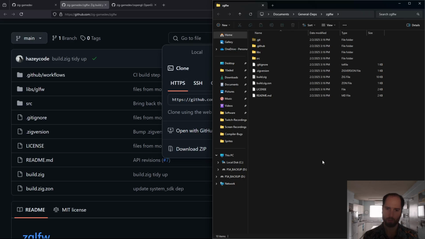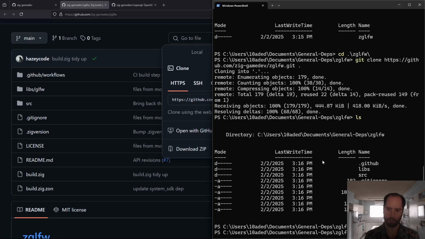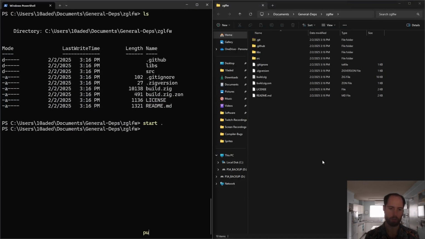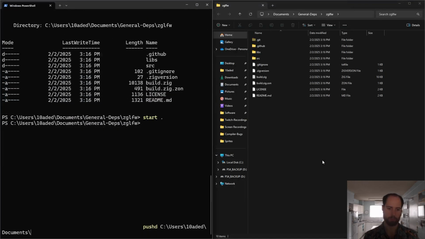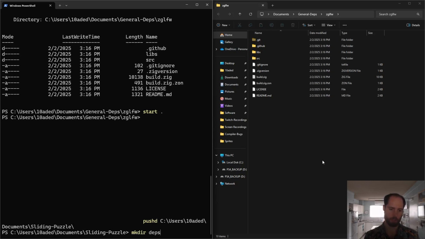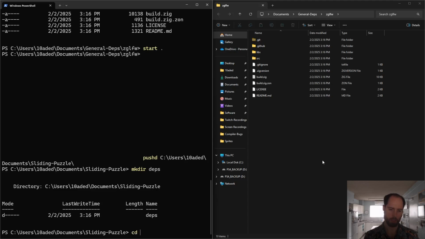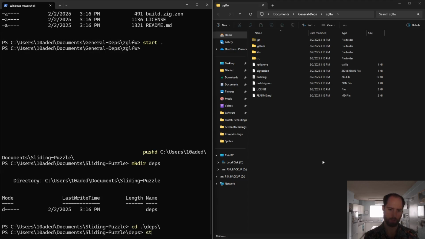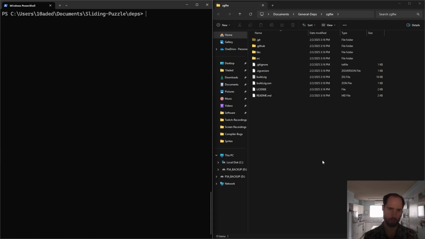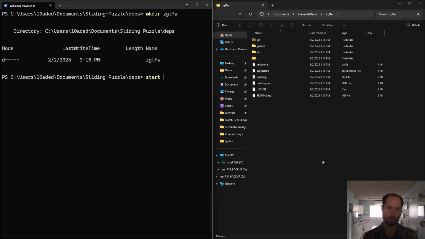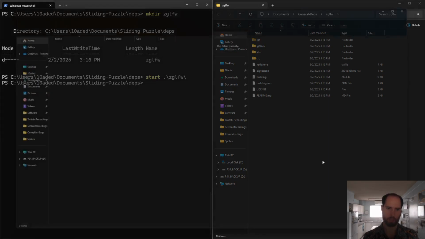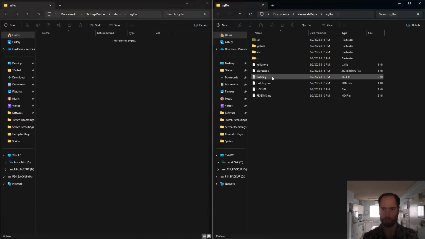So the question is, should we copy all of this stuff over? Let's make a dependency folder, and then within this we can do zglfw, and then we can just copy some select stuff over.